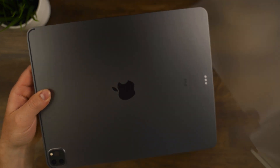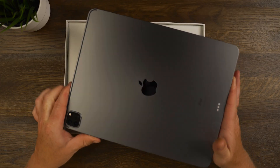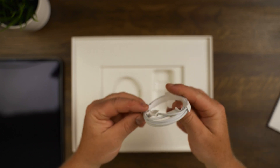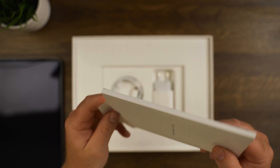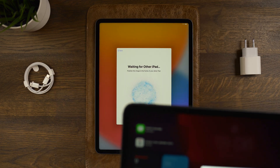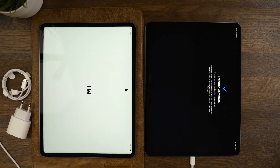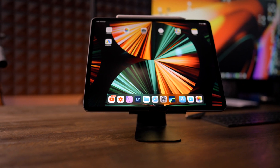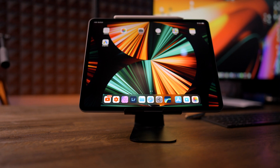The Wi-Fi model comes with the iPad itself, an EU or US wall charger depending on where you live, a very short charging cable, and the papers that we never read. But how is it? Is it good? And is it really that much better and faster than the 2018 model when it comes to editing a video with LumaFusion? This video is not going to be the ordinary review.